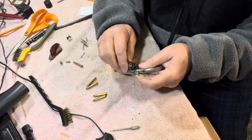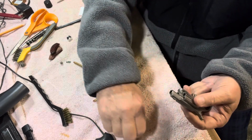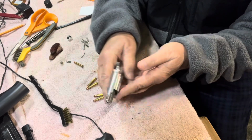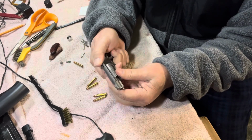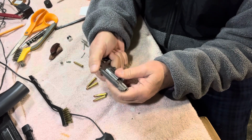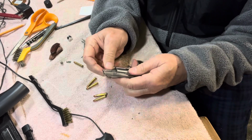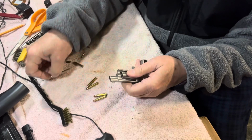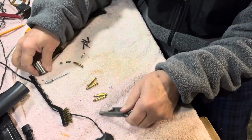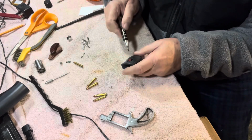Okay. Make sure this fits in there good, and make sure she cycles around before we load her up. All right. Now let's put her grip on. Do their little screwdriver here.